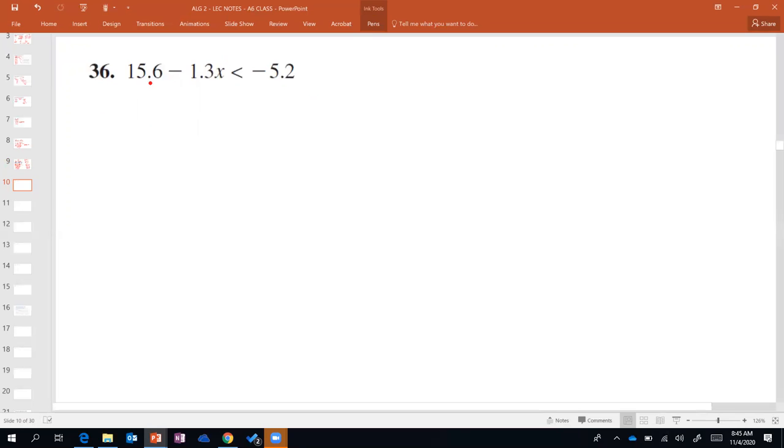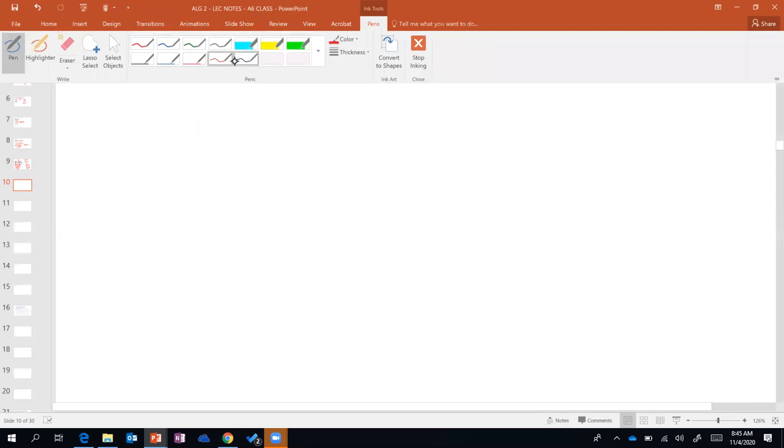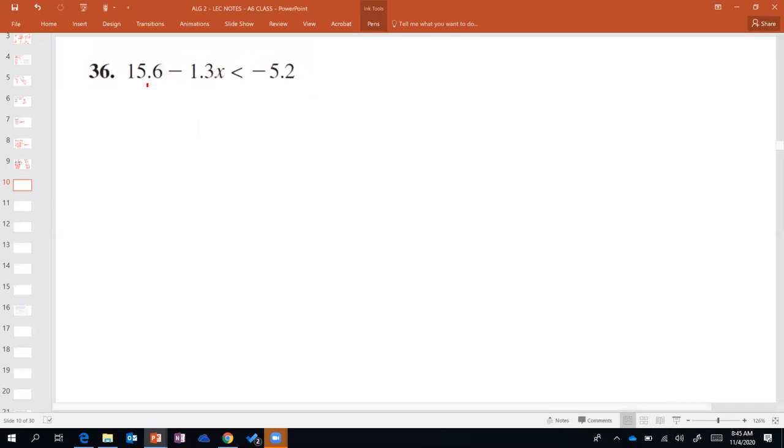Since we need to move the decimal place, I like this one. Since we move the decimal place one time here, and one time here, I just need to move it once, and I'm going to get rid of my decimals. Moving a decimal place one time is multiplying by 10. If we had to move it twice, we'd have to multiply by 100. In this case, it's 10. So 10 times 15.6 plus 3.1x, and multiply 10 over here on this side.